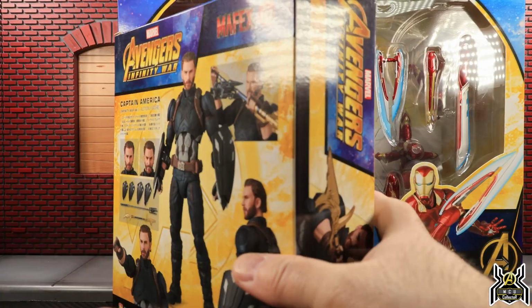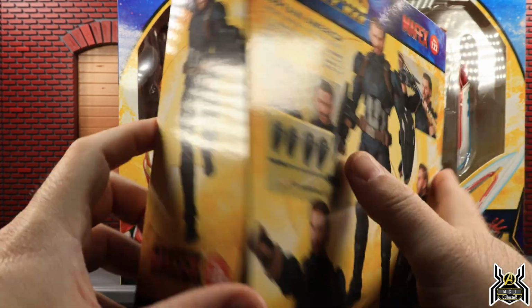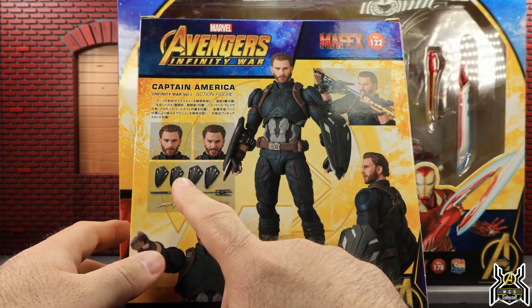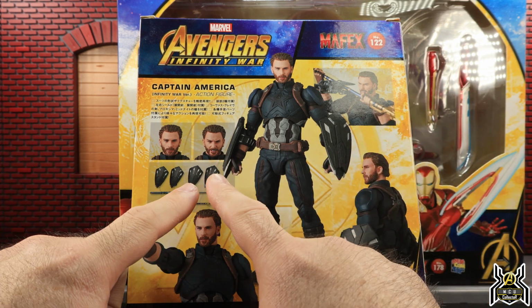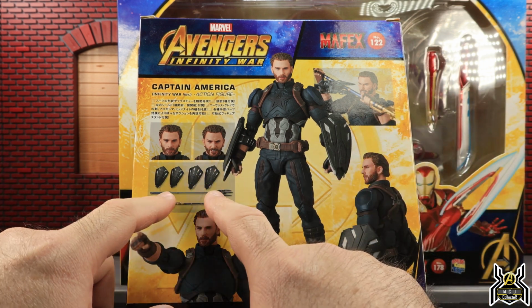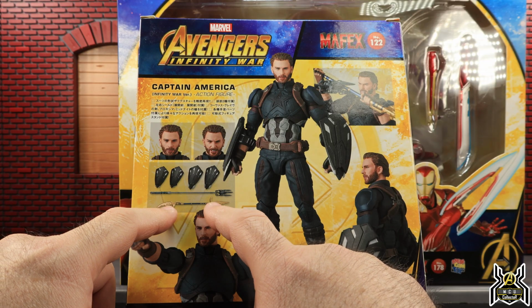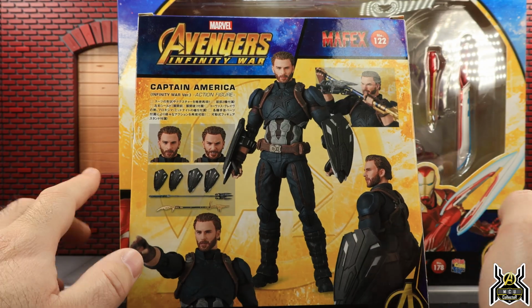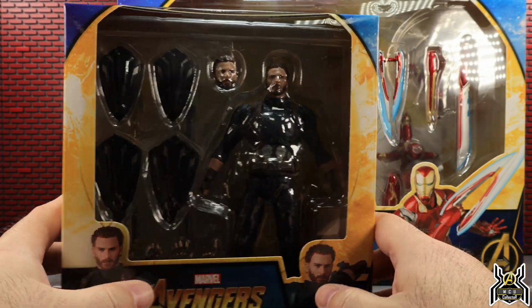So looking at them, you can see Captain America here. We got a couple of different head sculpts that he's got. I think we have two in total. Yep, two in total. We got 4 shield pieces because he has one on each arm, but then it extends out at some point in battle, right? So we have those 2 different versions. We get the 2 different spears. We have the glaive from Corvus Glaive, and then we got the spear from Proxima Midnight. So it looks like both of those are included, so that's pretty cool. But that is Captain America.